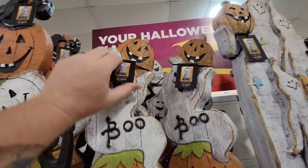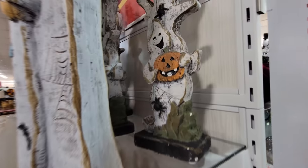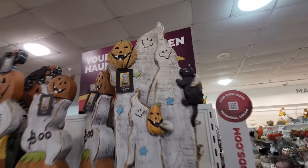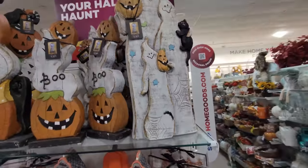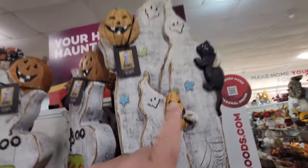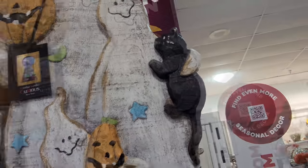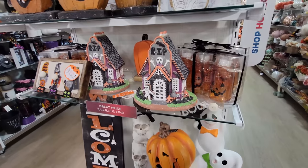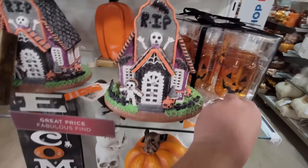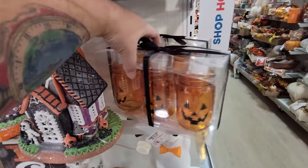And then we have a ghost — let's not cover up his happy face. He's holding a pumpkin and sitting on a pumpkin. Here's a happy ghost stack back here. And then another one — this looks like a ghost family, like they're preparing to go out trick-or-treating. They've got their pumpkins, there's the ghost kid, the ghost mom and dad, a pumpkin up here, and they have the pet black cat. I think we looked at one of these over there — it's a light-up gingerbread Halloween house.